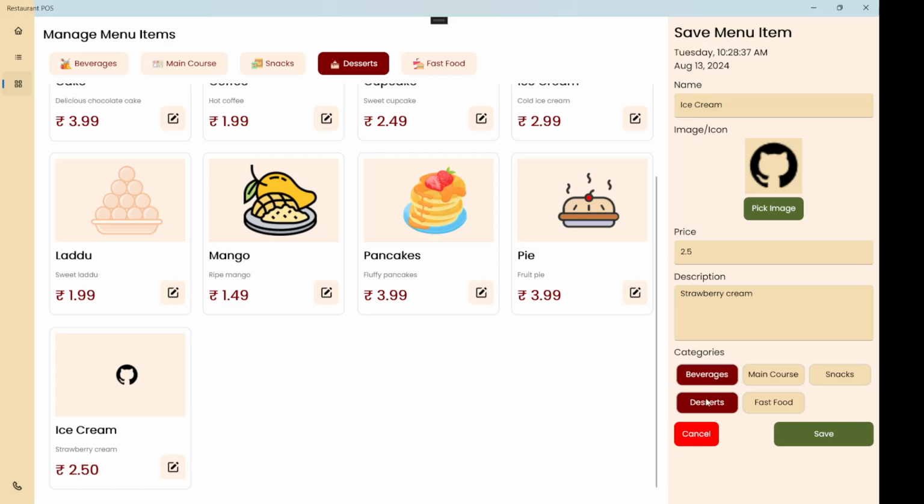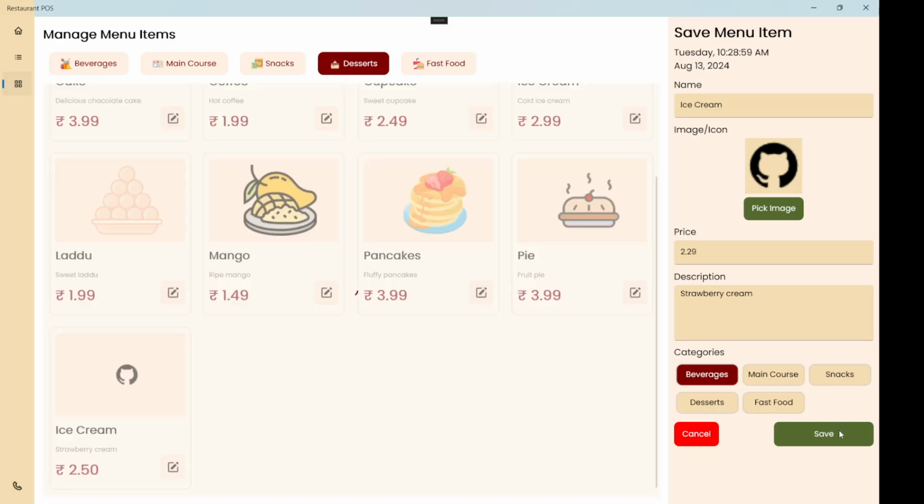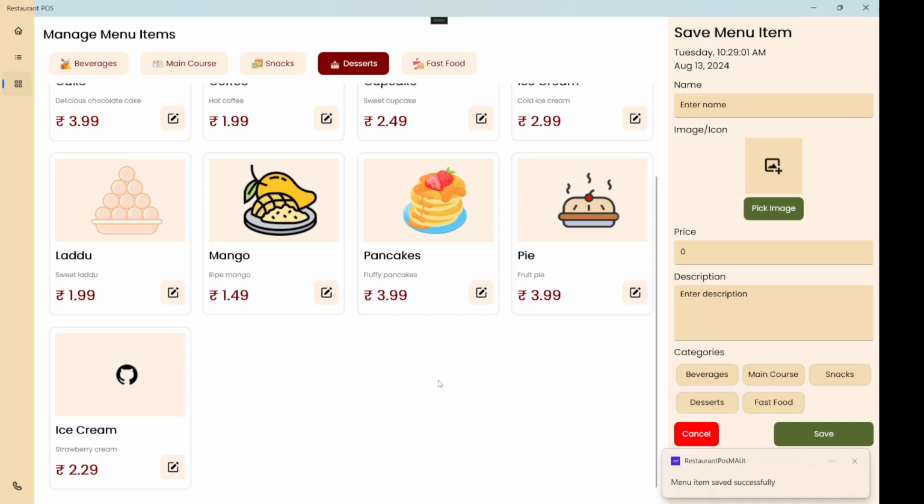Let's say I have added it in beverages, removed it from dessert, okay, and changed something. At this time if I save it, it should update this, but it should remove this item from this left screen, from menu items collection, because now this item does not belong to desserts category. Okay, so if I save it, this item should get removed from here.